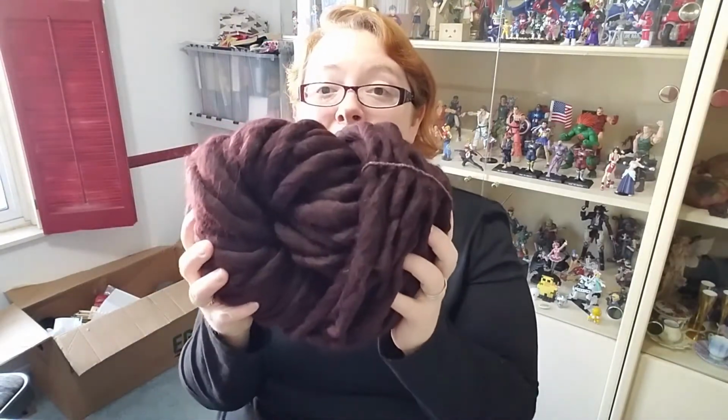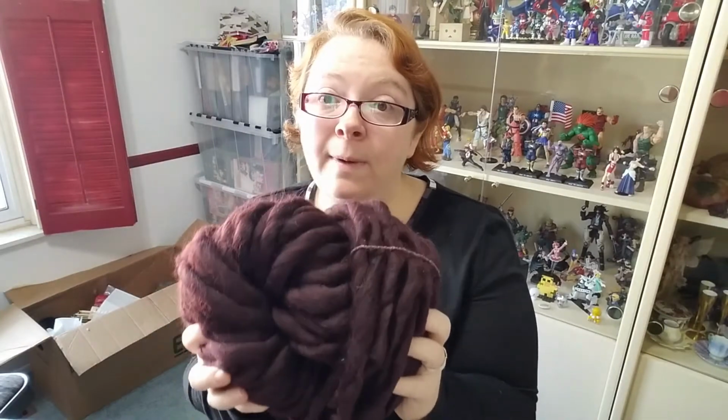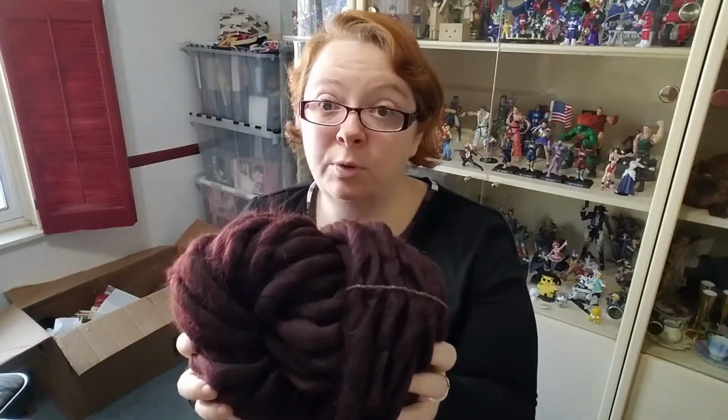The next one is the one that everybody asks me about the most. This is one where if you get them from the right manufacturer, you can choose whether you're going to get 50 or 100 grams. I got 100 grams. And super bulky. I have knit things with this already. You can go to my Etsy and see some things that I've knit with this super duper bulky. This would be really great if you're just getting into spinning too, because this stuff is basically roving that's had a very light spin put into it. So if you want a good starter for learning how to spin, you could probably get some of this, because there's really nothing in there holding it together, so you could spin it out a little bit thinner if you want. But I've knit with this before.